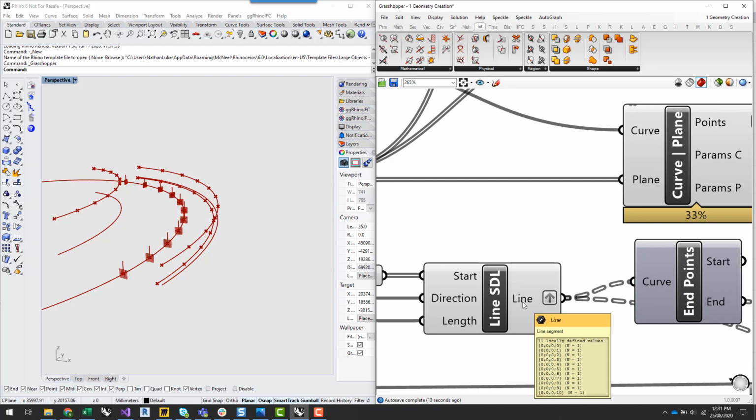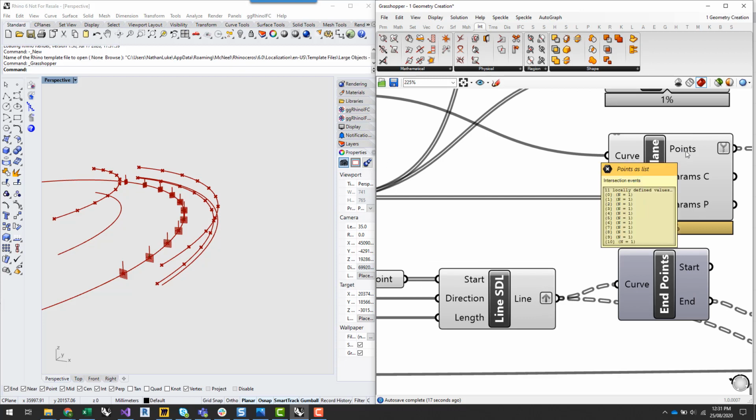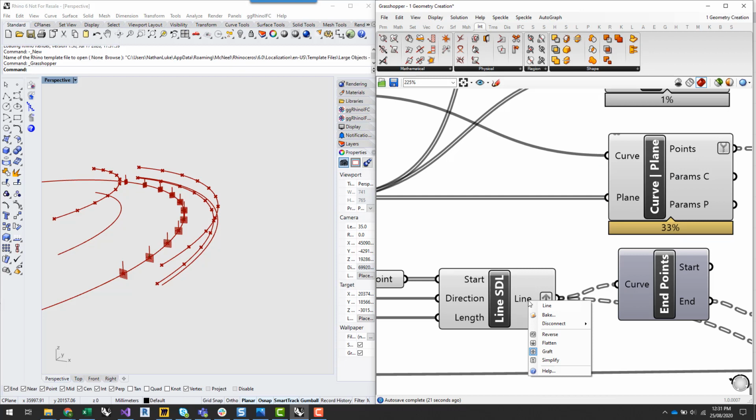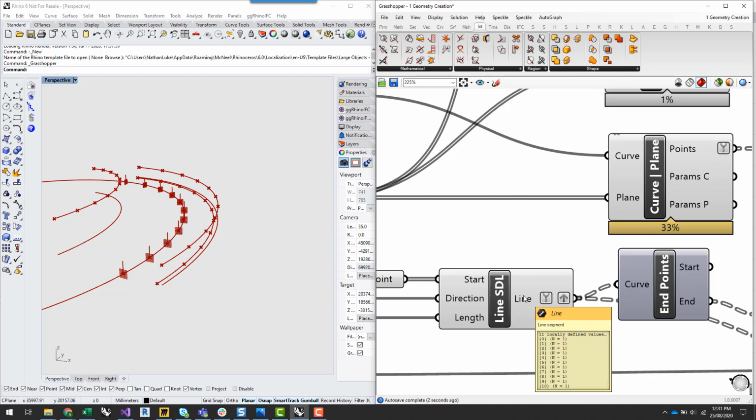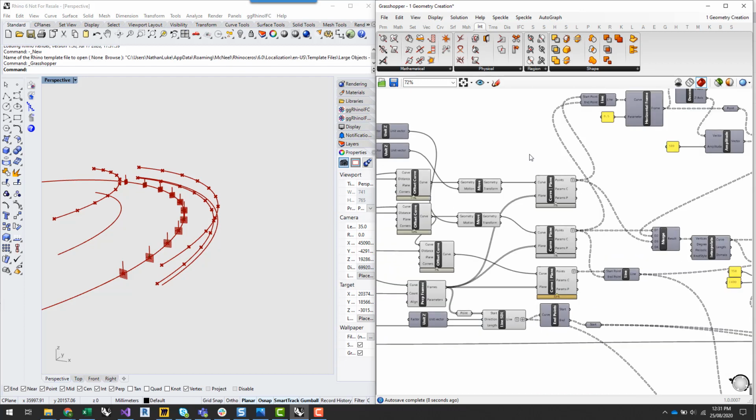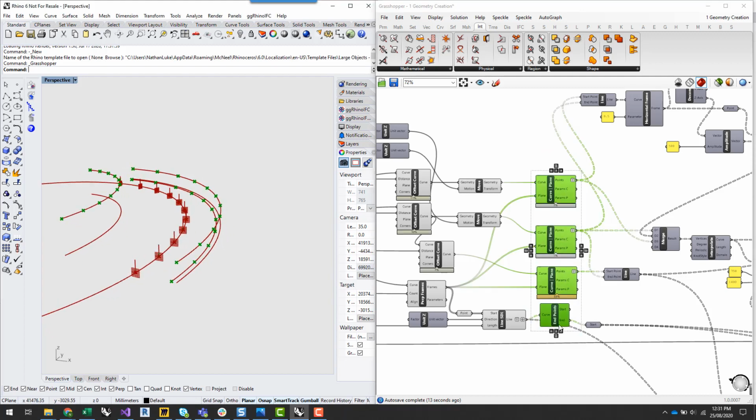You'll see that there's a whole bunch of zeros at the front there, whereas here I've just got 0, 1, 2. And what I can do is right click again and simplify, and that will reduce it to its simplest tree structure, which is that. So now we'll see that we've got basically these points which we're going to start to generate our members and stuff off.